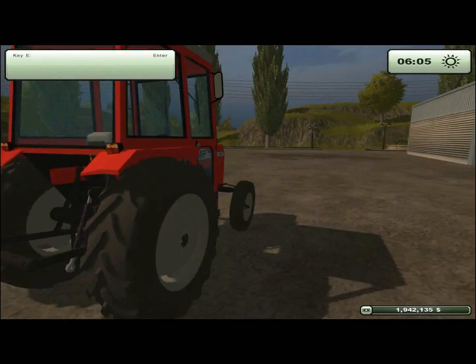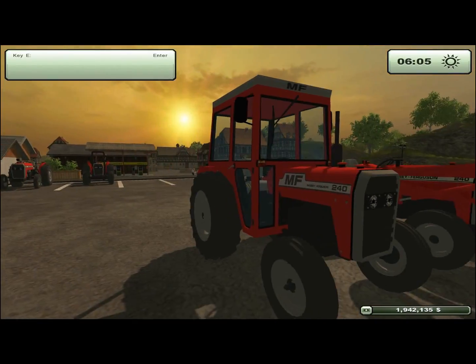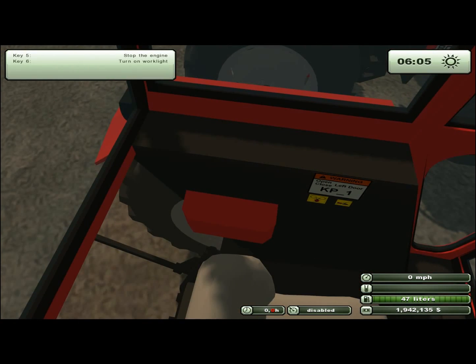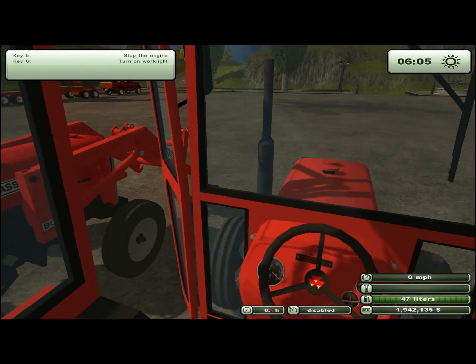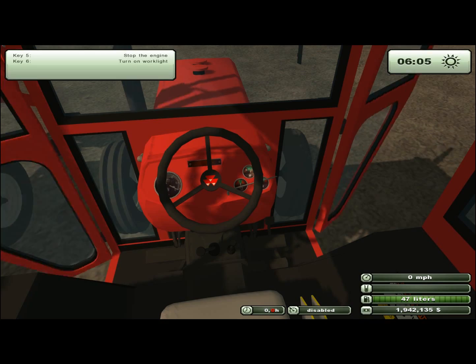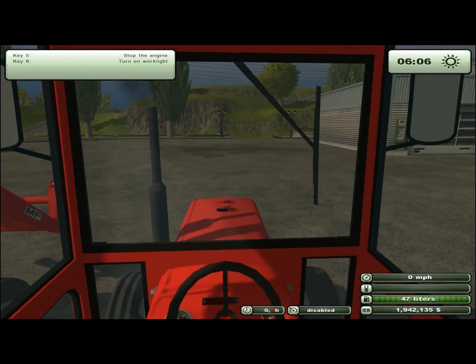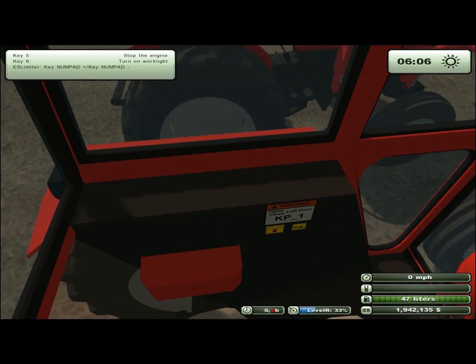Next one. This one just looks kind of derpy. I mean, that cab on there, it just looks funny. But back in the day, well, maybe. Look at that. Press 1 on my numpad, I'll open a door. 2 doesn't do anything. Oh, 2 does do something. 3 doesn't. So I can open and close my windows. That's pretty cool. Turn on my windshield wiper? No. Just press all the keys. There, there. All right, so it's actually pretty cool.